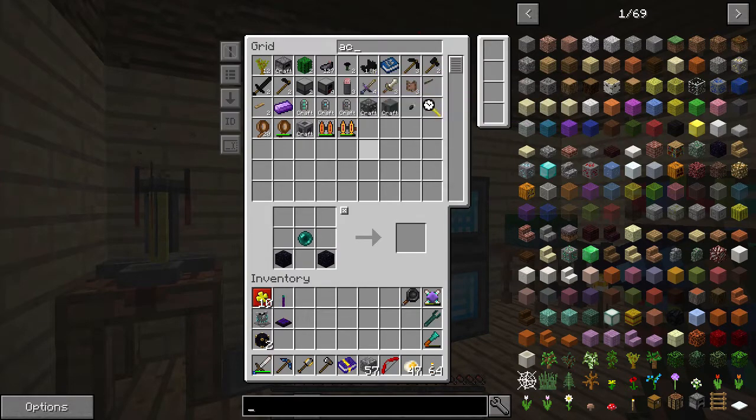We have a lot of sacrificial daggers. Okay, so let's see, what else are we going to need? We're going to need an angel block.